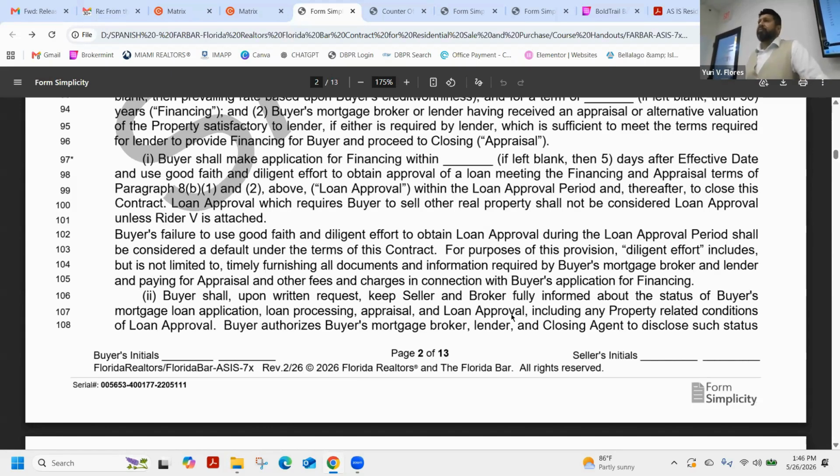The loan approval is in and it's solid. Yes, and I'll be honest with you. Like I told you, my thing always in this business is to create relationships. I will call you the day before and I'll remind you because I stay on top of my dates. Because at the same time, do I want to lose the deal for my seller? Do I want to lose the deal for my buyer? Do you guys understand that?